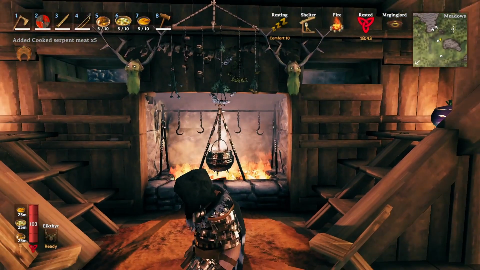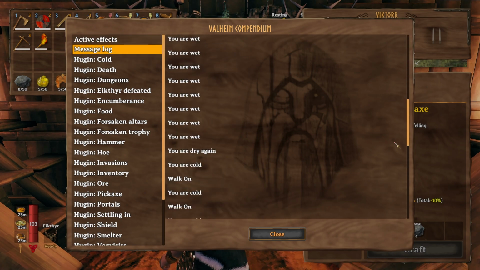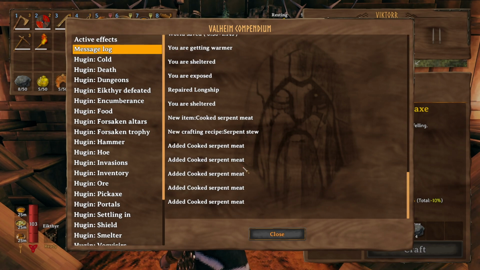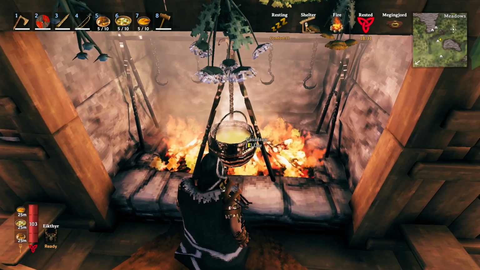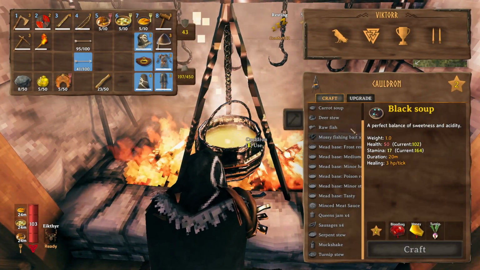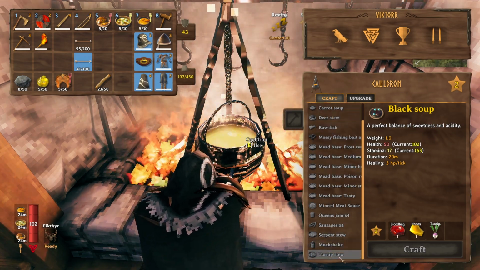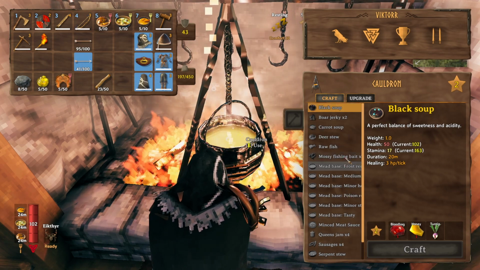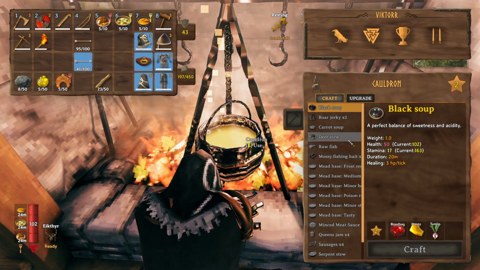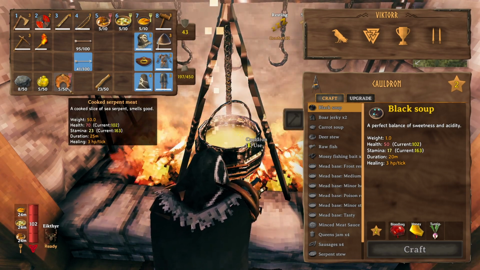There we go. Look at that. Serpent stew. And I missed it. It went across my screen fast. All right. What did we get? Serpent meat and serpent stew. So we have the ingredients we need to make serpent stew. All right. What do we got here? Serpent meat. Obviously, you can just cook it by itself. Where is it? Oh, serpent meat, you just put on the, we have already. Hold on a second. Right here, duh.